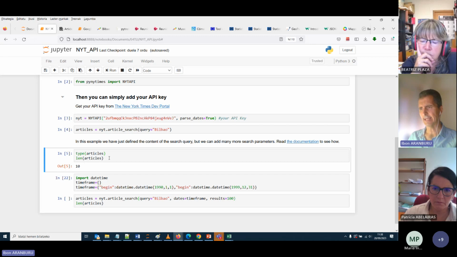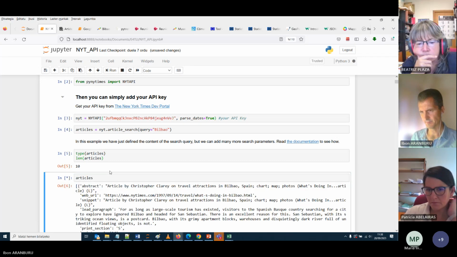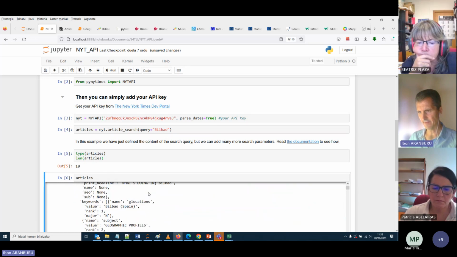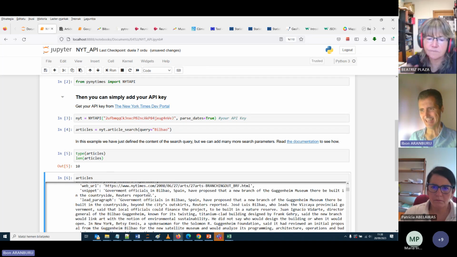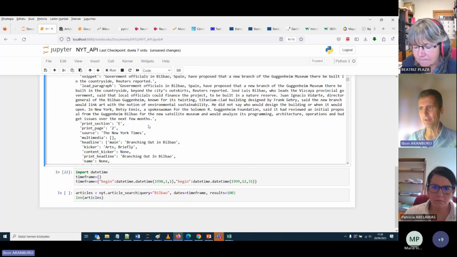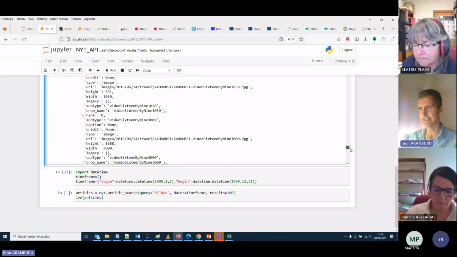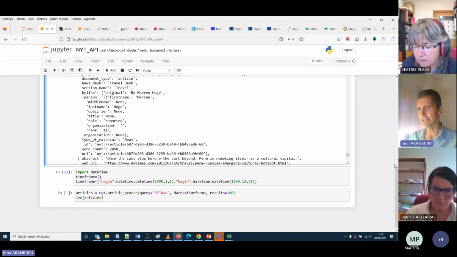We can see which ones they are, here in a not very readable format, but here are these 10 news items.